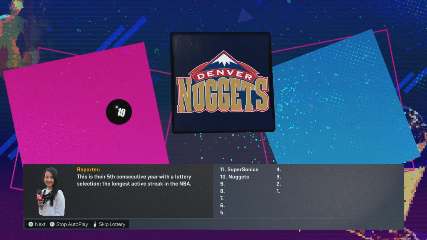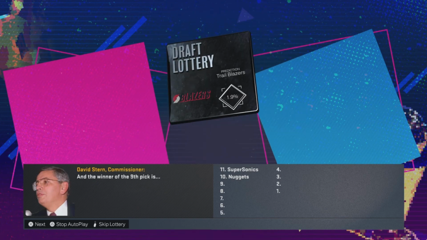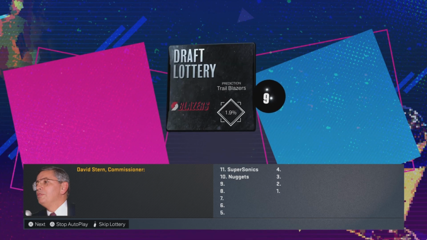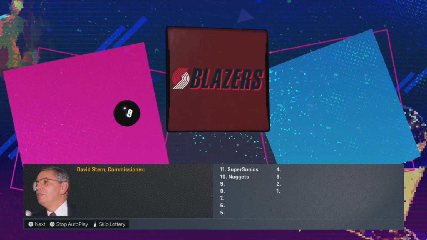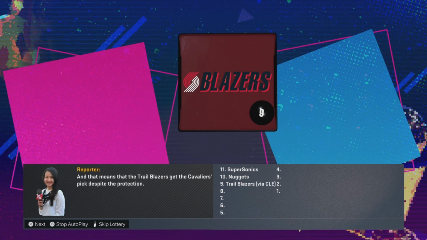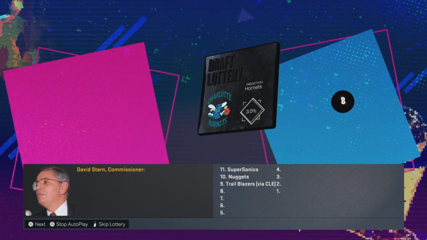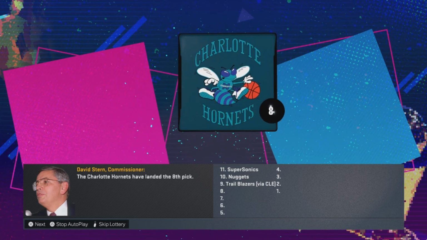Sonics get the 11th pick. Nuggets get the 10th pick. Both these teams have just barely missed the playoffs. Hopefully they can draft somebody this season that can help them get over the hump. Meanwhile, the Blazers end up with the 9th pick because of the Kiki Vandeweghe trade. They traded Kiki to Cleveland and got back the Cavaliers' pick. I think it was top three protected, and the Cavaliers did not end up with a top three pick, so it goes to the Blazers. Hornets end up with the 8th pick.